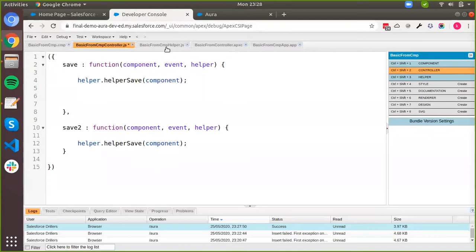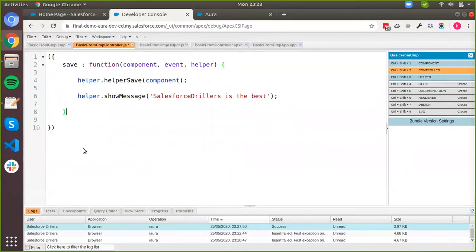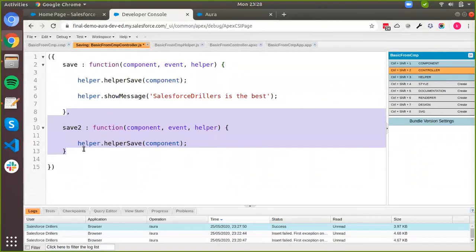Just like you were calling helper.save, you can also do helper.showMessage. Let's say I put in here Salesforce Drillers is the best, and I click on the save. We don't need this second method, or let's just keep that in.